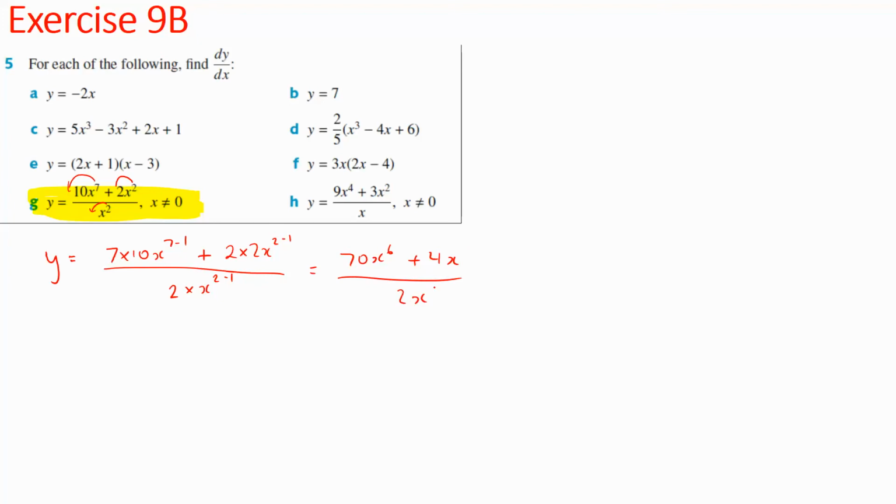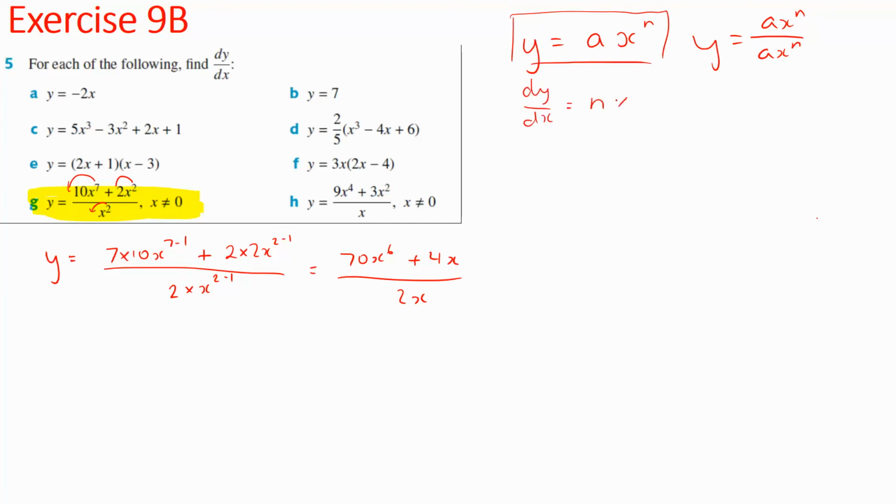Okay, terrible. Because we already told you that the formula, the power rule, only works if you have this. They didn't say if you had that. They never said that. I'm pretty sure I said from the beginning, this is your rule, and if that is your rule, then dy/dx is equal to n times a x to the power of n minus 1. I have no idea why you're able to do that. Okay, that's a rule that you made up. It doesn't make sense. So the only way to solve it is if you simplify it so you get individual terms, as we're saying.